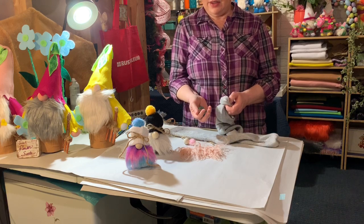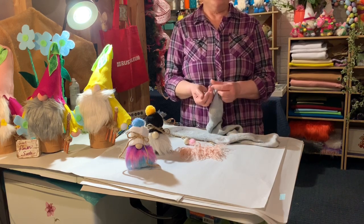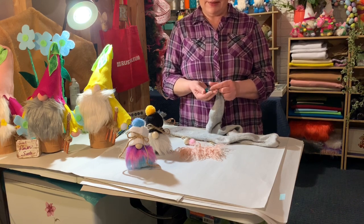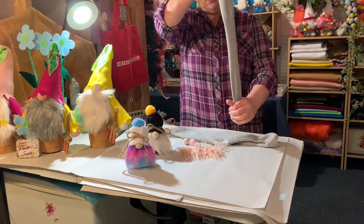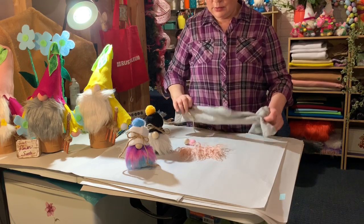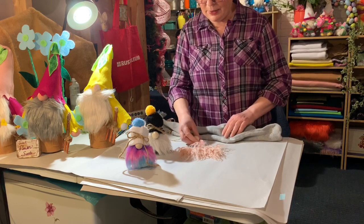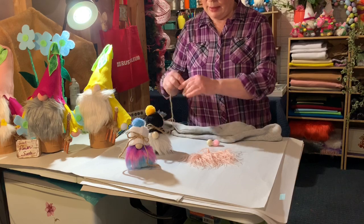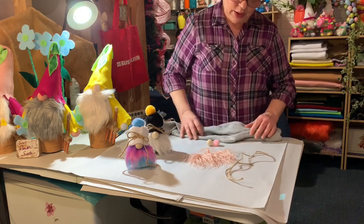You can get these at Amazon. They're like 5 pounds for $15 at Amazon. So you can order them. So what you want to do is you've got your two socks, you've got a pom-pom, a wooden nose, and a beard, and I put a little bit of embellishment with the twine on there as well.